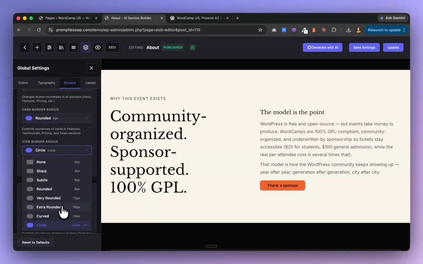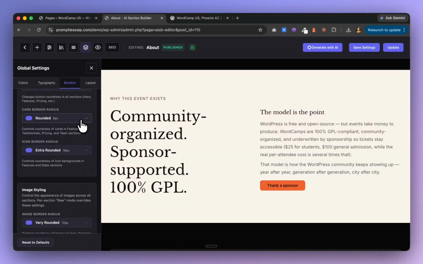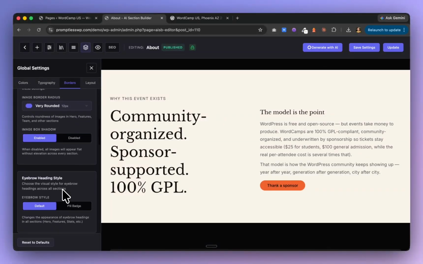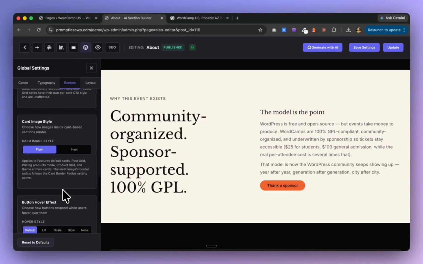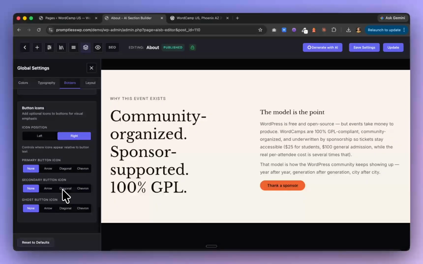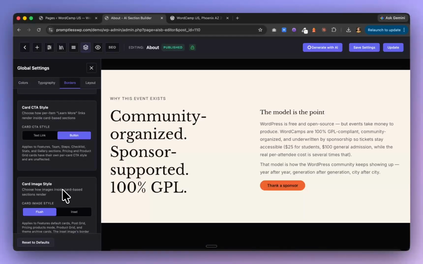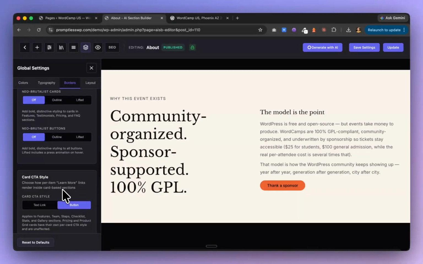I'm sorry, that's the icon. Change that back and adjust the border radius of the buttons. And let's add Neo Brutalist. So we'll add Neo Brutalist stylization to the buttons.